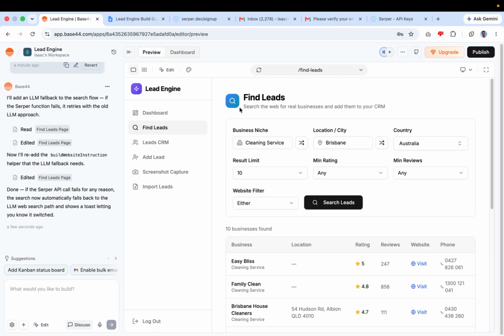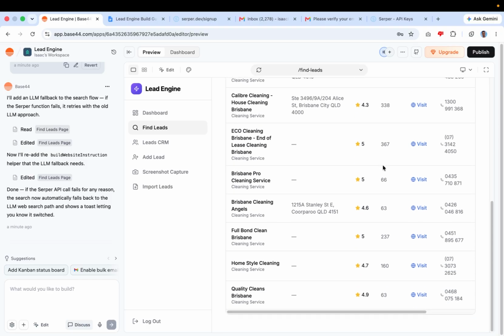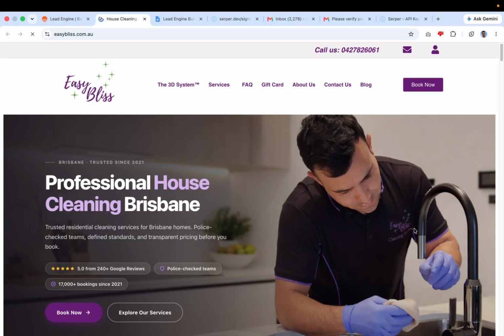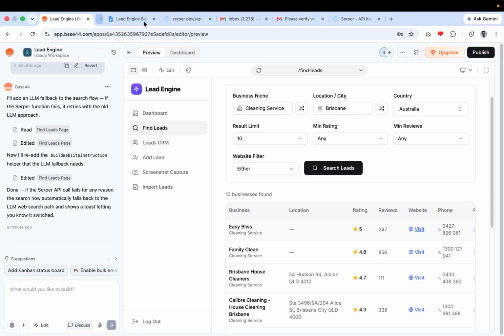Awesome. So we have that all set up now. As you can see, it is so much faster. It's amazing, and that is going to save you so much time waiting around for each of them. And you can just go through, you can confirm here, look, that's a real website that you can go through and then reach out to.